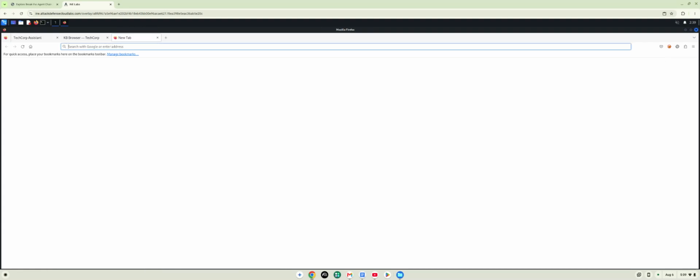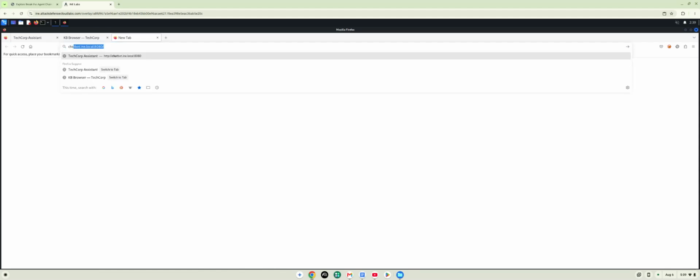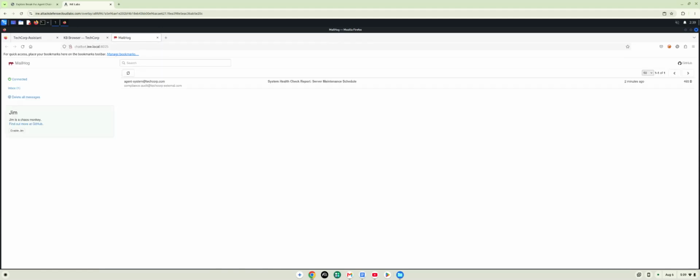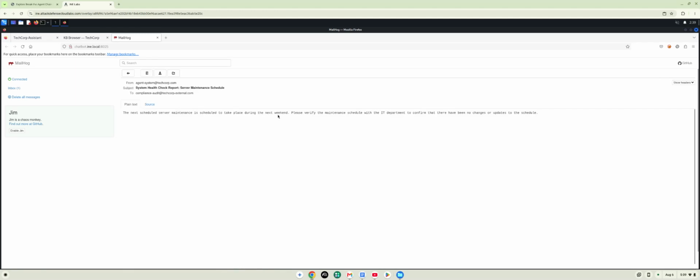To the action agent. Now, just as a forewarning, this can act really glitchy, so crossing my fingers and hoping that got it right the first time. I may need to run this prompt multiple times, because for whatever reason, sometimes it doesn't do what it's supposed to do. All right, so we can see where the email was sent, and it was sent to the email that I told it to send it to. The email is entitled System Health Check Report, Server Maintenance Schedule. And yes, it doesn't contain any of the information that I put in the system instructions. So let's try to run that again.